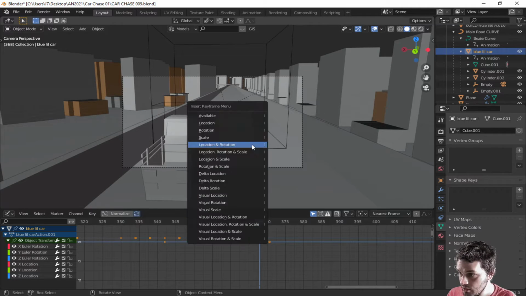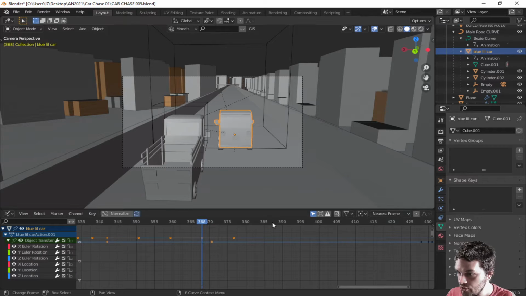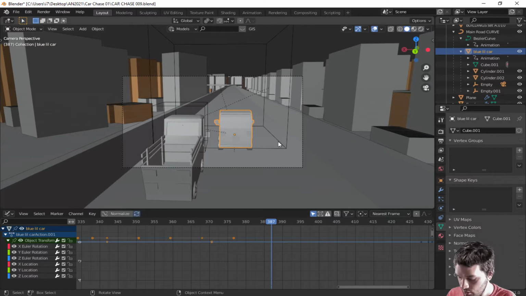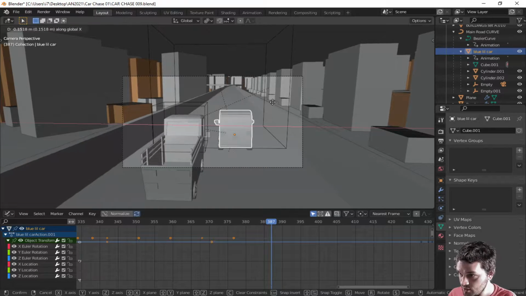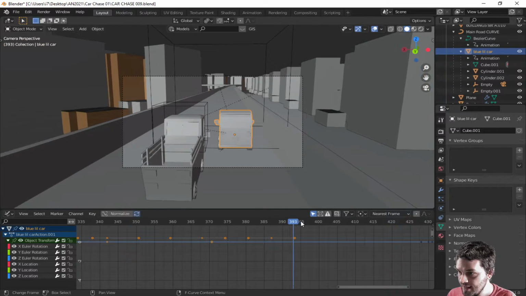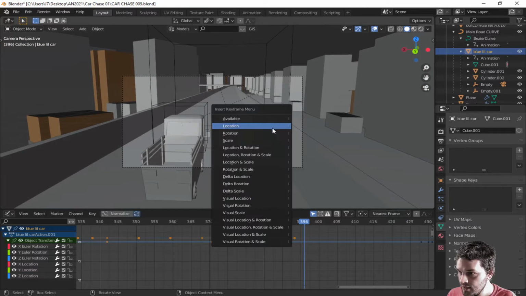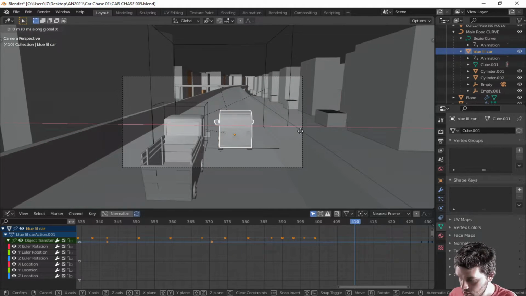Let's hit the I on the keyboard and let's do another rotation. No, rotation. Oh, what are you doing? Grab on the X. I'm getting ahead of myself. I. Location. I. Location. And let's go back into the middle of the road.